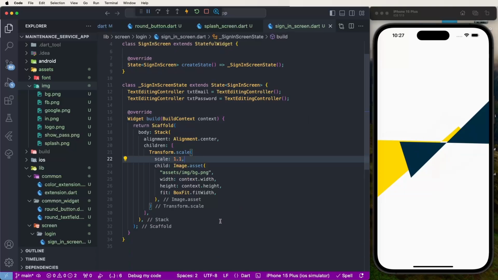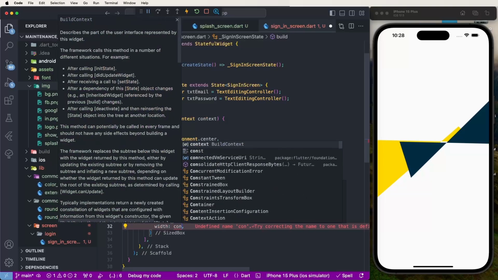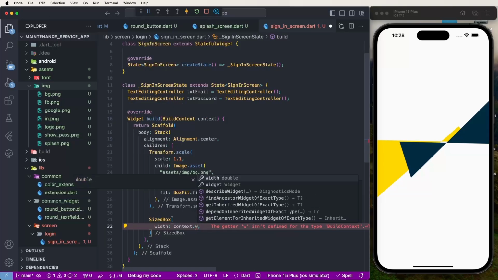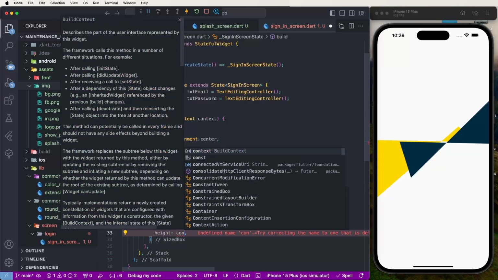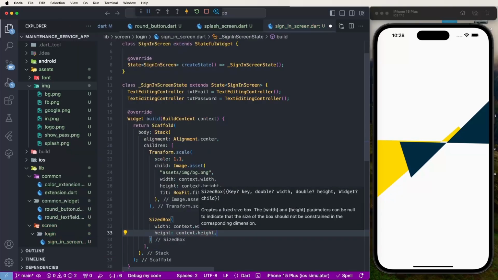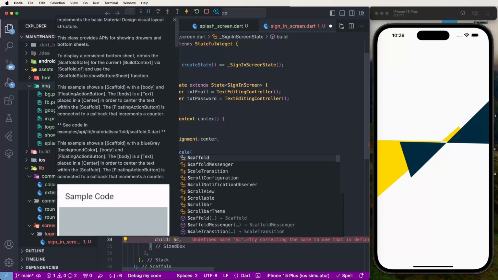Now we need to create here first of all the SizedBox inside the Stack. Give this here the width as context dot width, and height same, give this here the context dot height. Now we need to create here the child, and to create here the SingleChildScrollView.